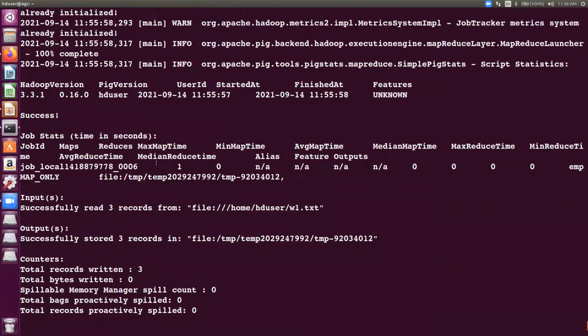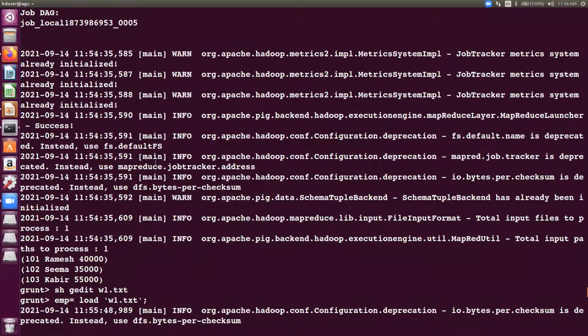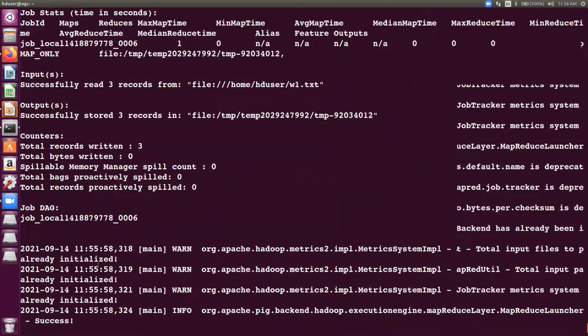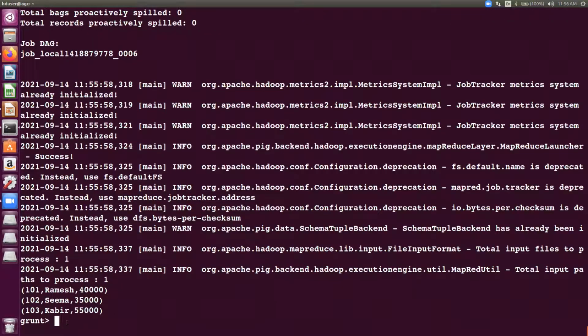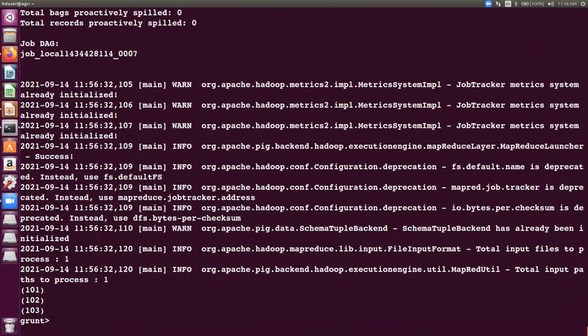If you use a tab, which is the default, if we can see the previous screen, see here it was the space. There was no tab. So this was being taken up as one field. Now we have got three fields because the separator is tab. And now if you use this statement, then you will see 101, 102, and 103 as the output. So I hope you know now that the file type is very important. You must be clear while you are specifying the file type.